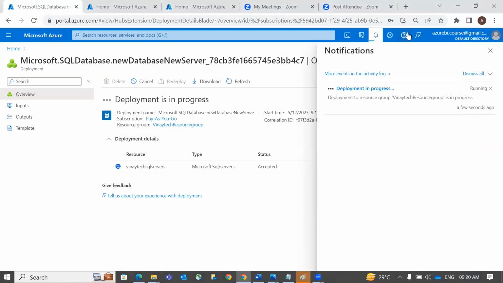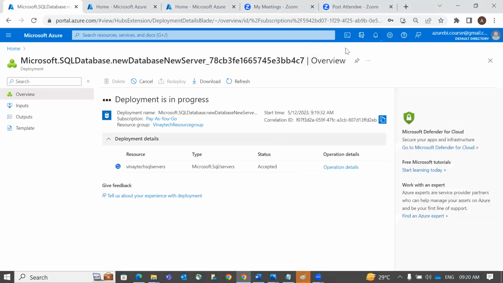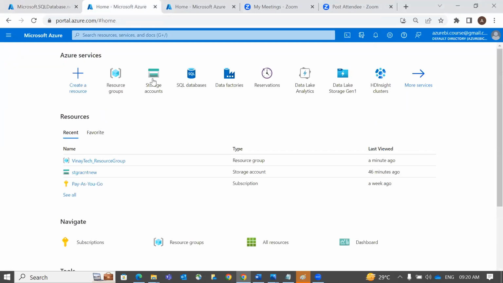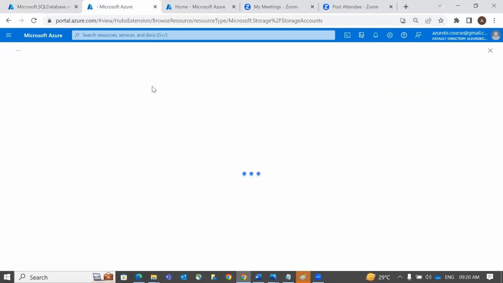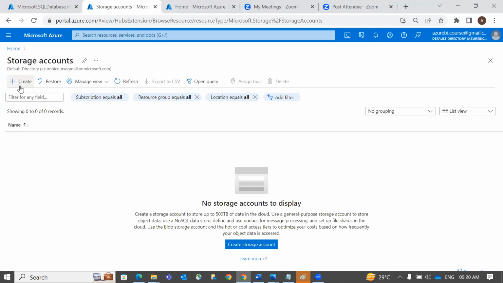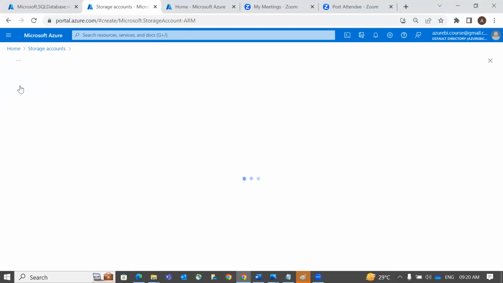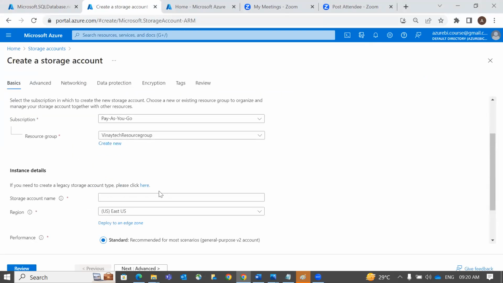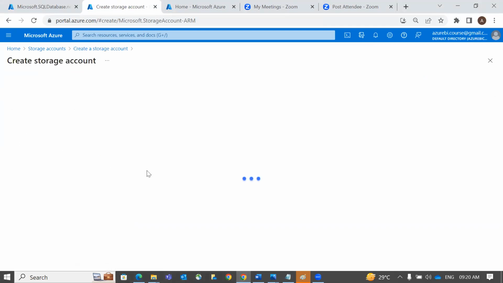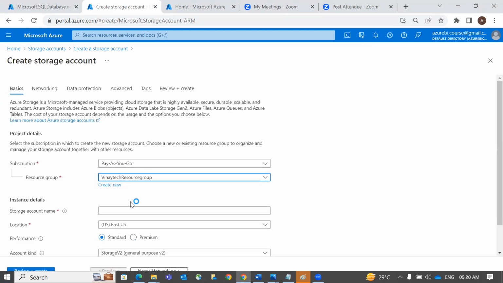Okay, so it is getting deployed. Let it get deployed. I'll go to another tab. I want a storage account. Click on storage account. What type of storage account do you want? Data lake, block, file share, queue, table, NoSQL, SQL? Just select it in the same resource group.